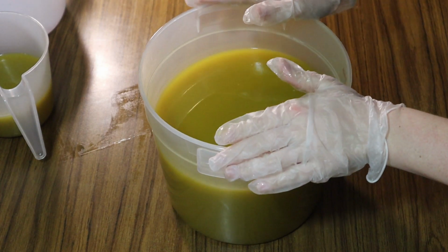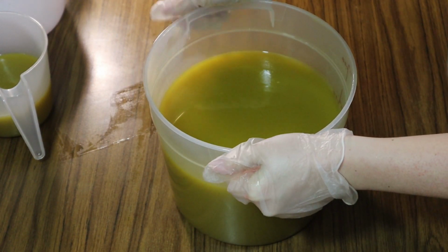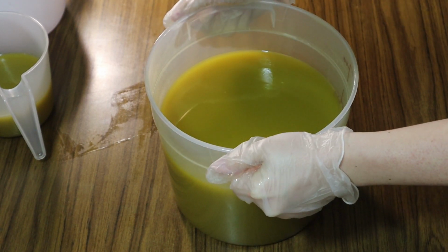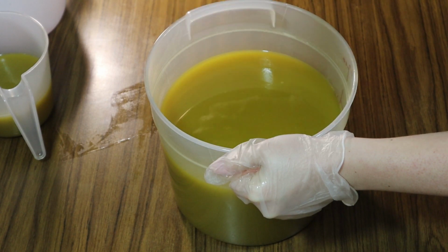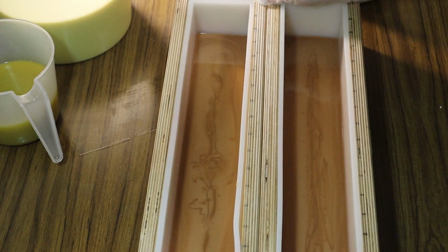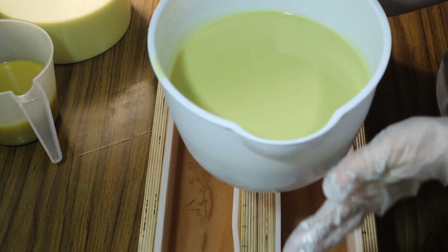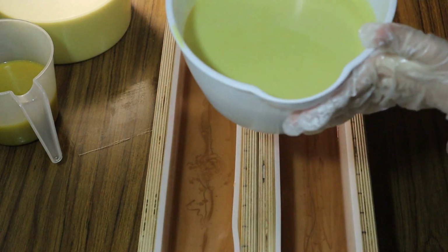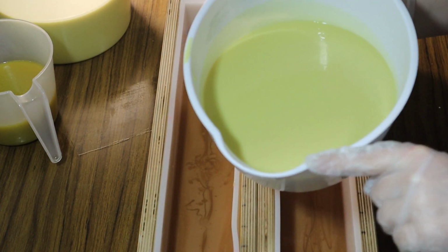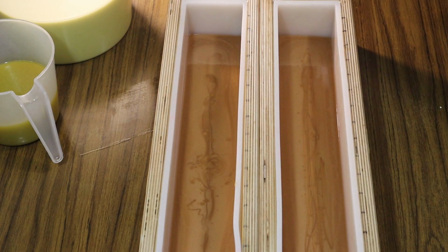In this larger container, I'm going to color it with a little bit of titanium dioxide just to help lighten it up a little bit, and I will add the appropriate amount of fragrance oil, and I will go ahead and skip to the next step of pouring. Alright, so I've poured some of it off into a smaller container so that it's a little easier to control. And I've tried to get it as close to a cheesecake color, but we'll see how it turns out.